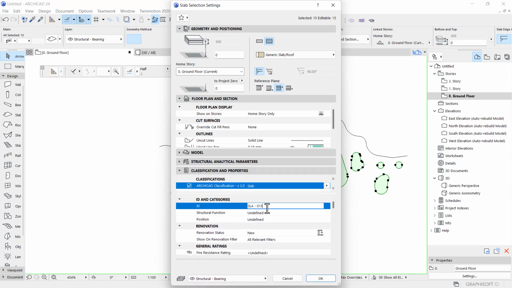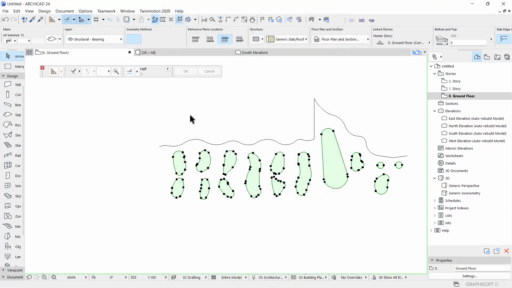This is majorly useful information when you want to do something like quantities, I'm forgetting the right name, so ArchiCAD can calculate for you the exact volume of slabs that you had in your drawing. So for us, we want to type here wall hole. Let's say wall hole, in the ID under classification, then we hit OK.